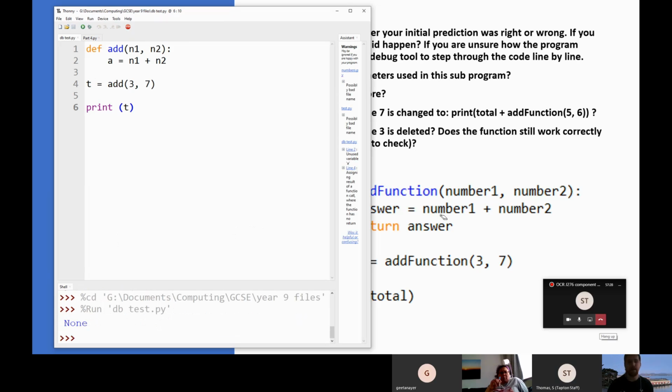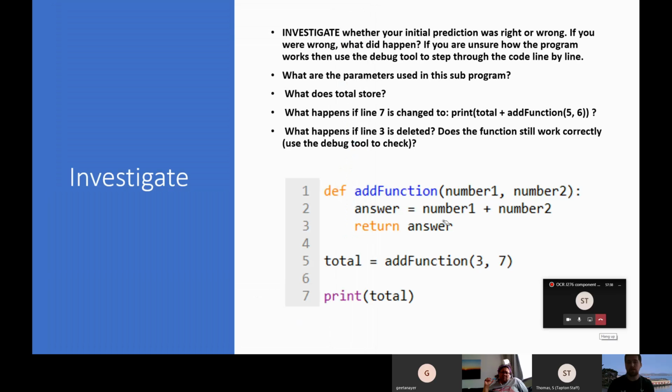So what's happened here is that it has printed something, but obviously it's printed None, and that is because this procedure we've written doesn't return anything at all.